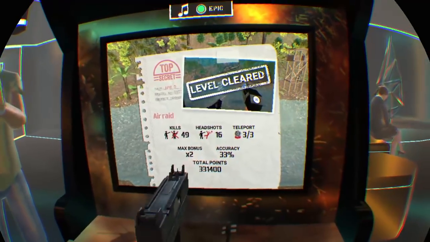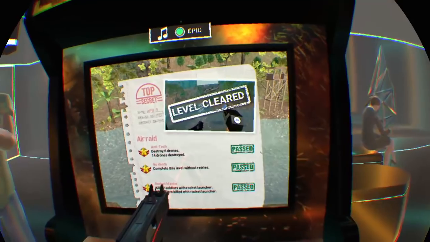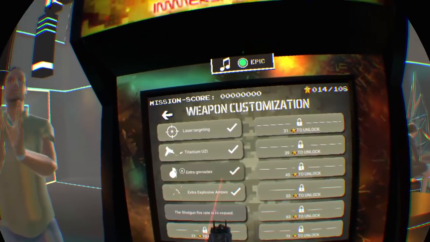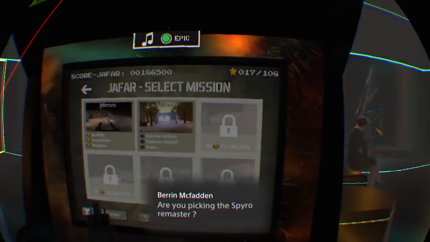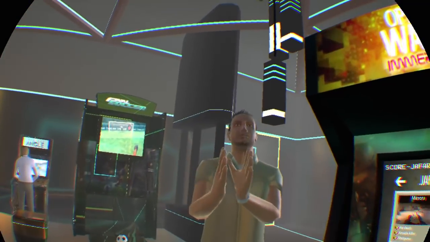So let's just take a minute after we get my rewards here to look around this arcade and take it all in. Ooh, three out of three, right? Extra shotgun fire rate. Not a problem. Yeah, no problem. Okay. Oh, yeah, I loved Spyro when I was a kid. Okay, this guy loves my performance.